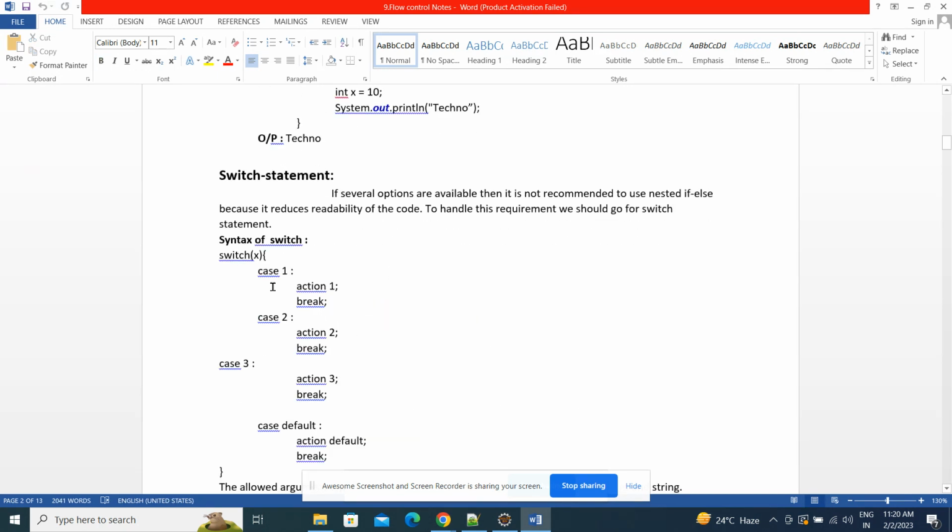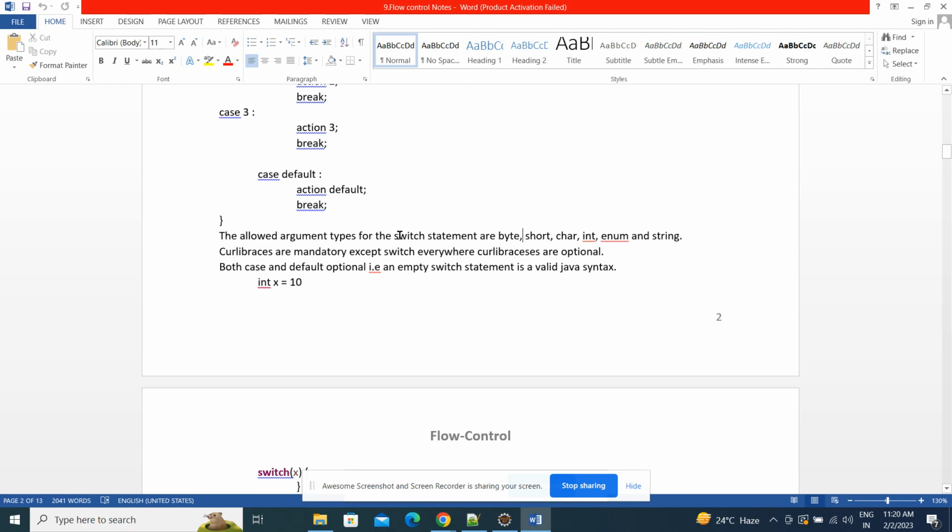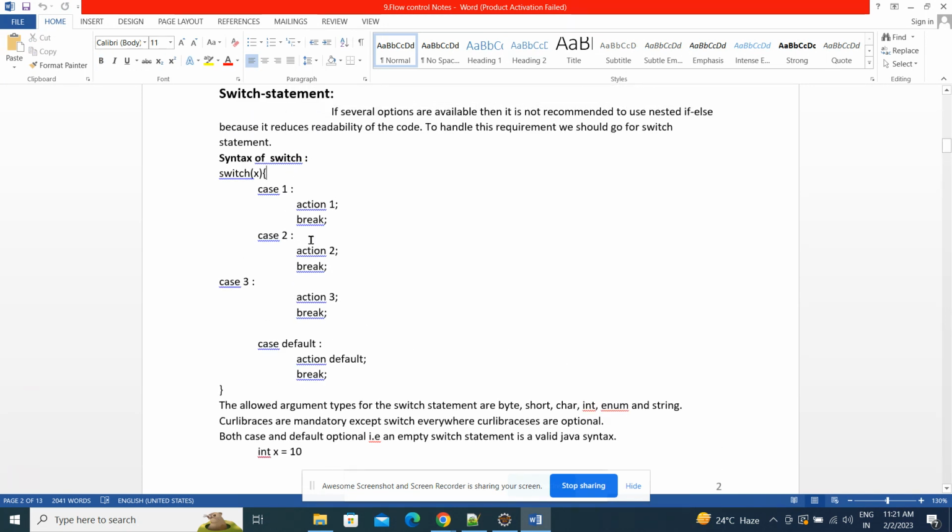But in a switch, we can pass byte, short, char, int, enum, string, multiple types as the argument, not boolean. The curly braces, open and close, are a must and required for a switch statement, but inside it, everything is optional. We'll see that now.